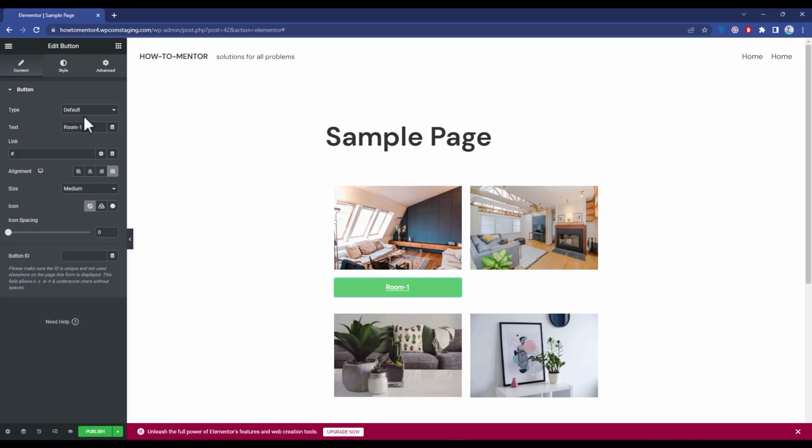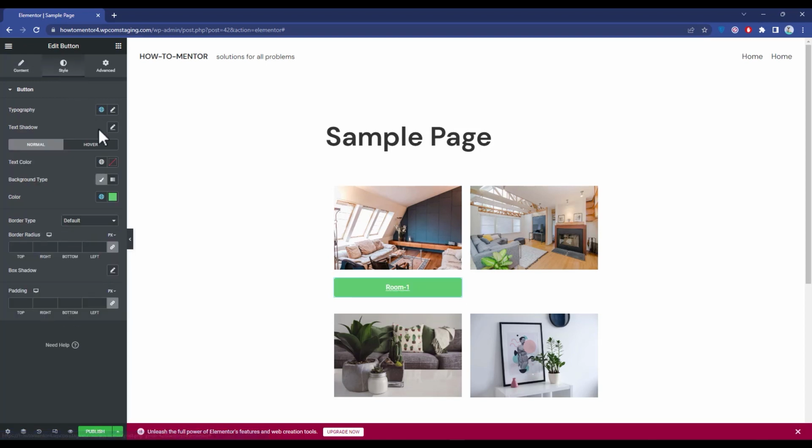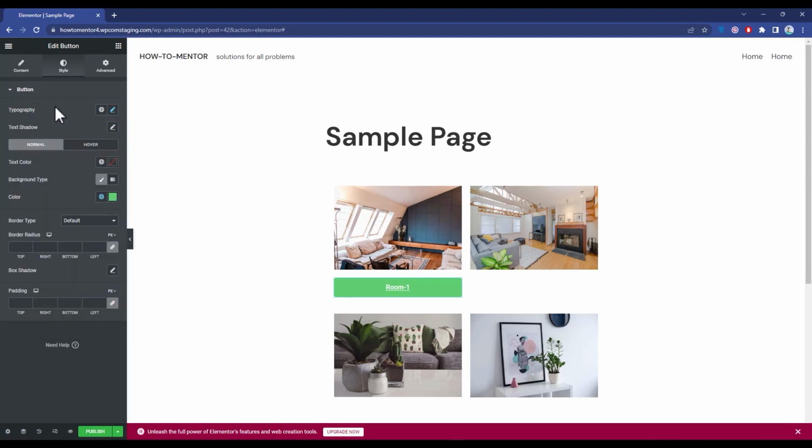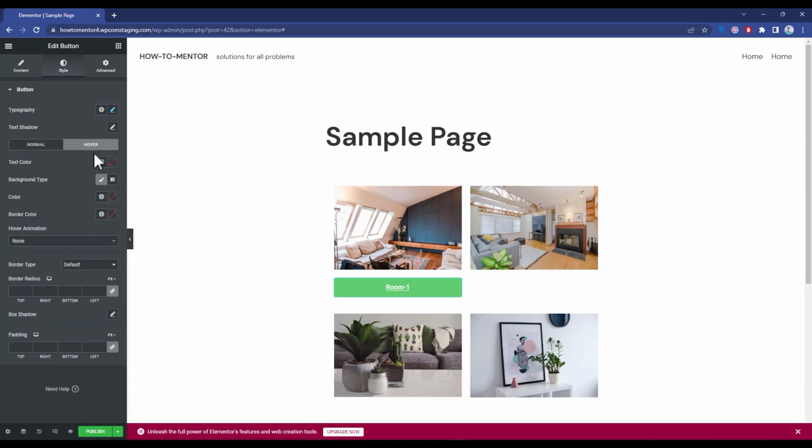Now after making all the changes over here, go to style. Over here you can change the typography of the text, like font, size, width, transform style, and so on. If you want a shadow on your text, you can do that as well.